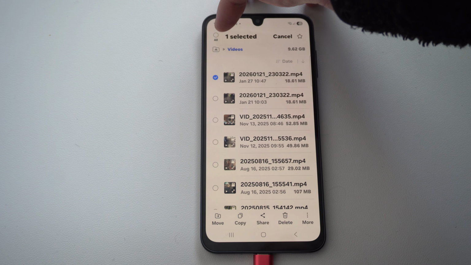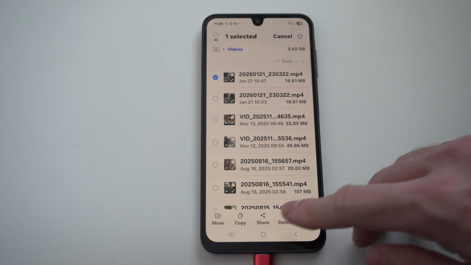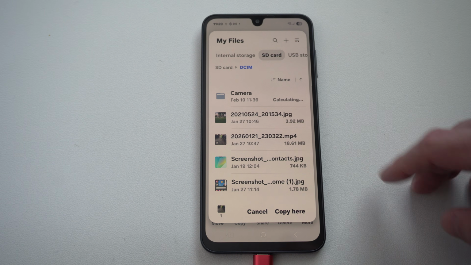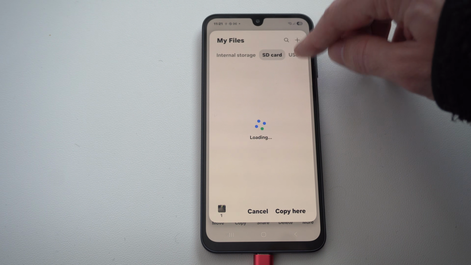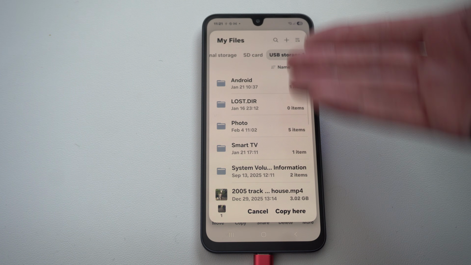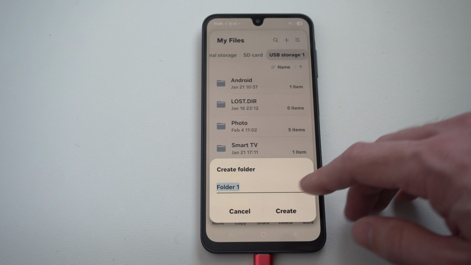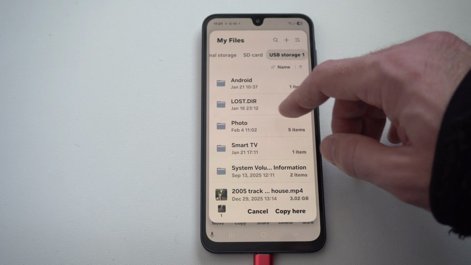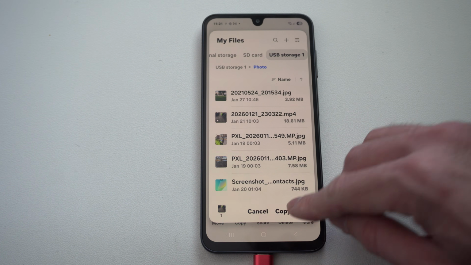And then let's click on a video. And you can select all your videos on the top here if you want to do it that way. It'll make transferring your pictures over easy. And then we can go to copy. And just choose your location. So you can see on the top we got SD card, USB storage. And then create a folder. So there might be an option for a plus on the top. Create a new folder for photos or something like that. And I already have one created, so I'm just going to select into here. Okay, and then copy here.